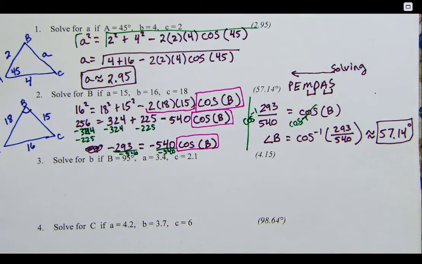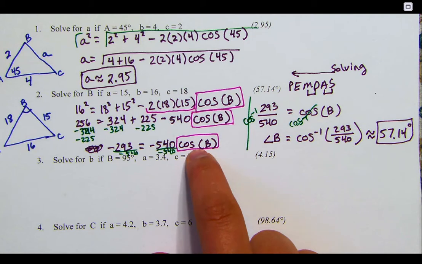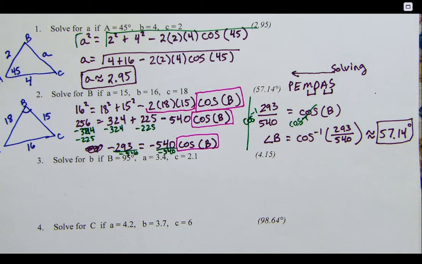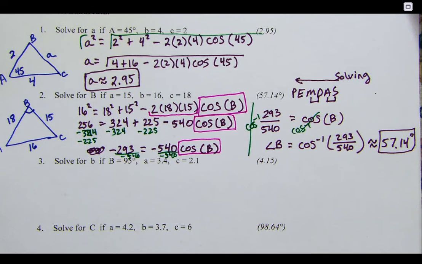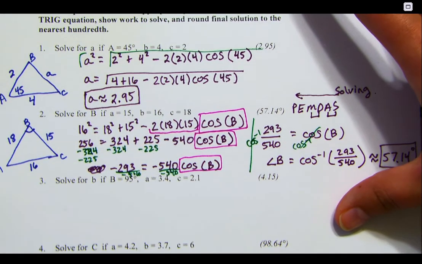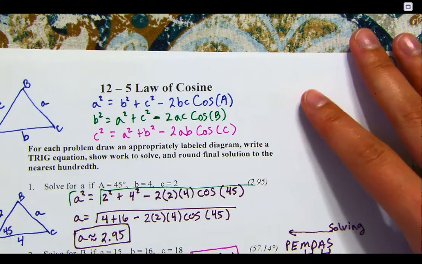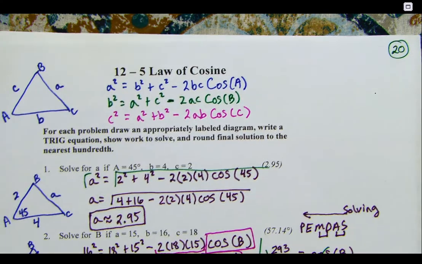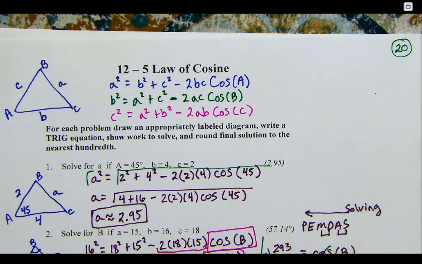Again, it's really important that you are following the correct order of operations to get this by itself before we take the inverse to both sides. Now with the law of cosine, if we have the formula, the solving part usually isn't too bad. But if you're not told to use the SOHCAHTOA method, law of sine, or law of cosine, knowing when to use those methods is typically the most difficult part.